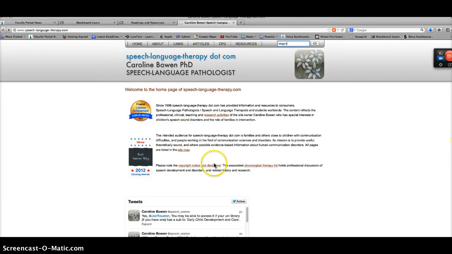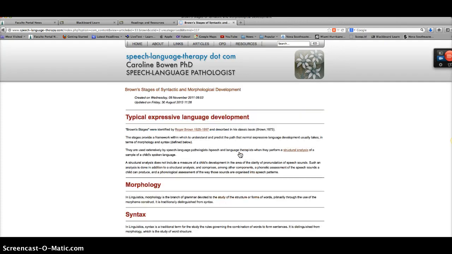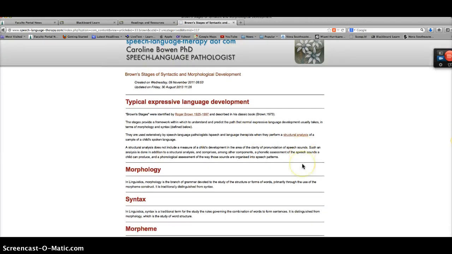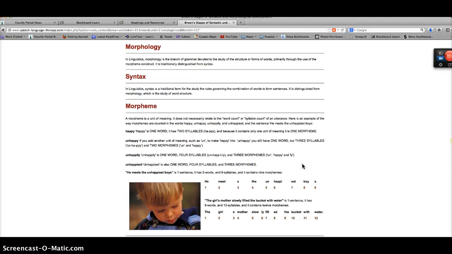If you just look here, you're going to say, I don't know what I'm supposed to do, but I want you to click on Articles and Development. And then you will see Brown's stages is the second item. When you click on this, I want you to scroll through and read the various definitions.